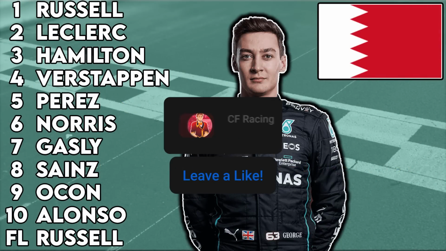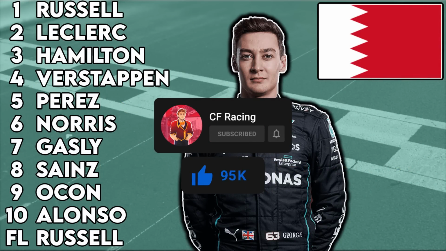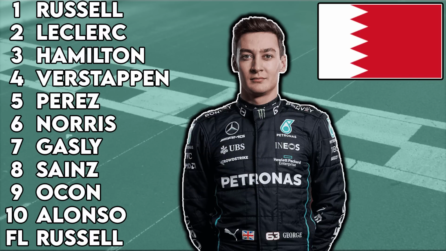George Russell takes race 1 in Bahrain, followed by Charles Leclerc and Lewis Hamilton on the podium. And from 4th to 10th, we have Max Verstappen, Sergio Perez, Lando Norris, Pierre Gasly, Carlos Sainz, Esteban Ocon, Fernando Alonso, and the fastest lap point goes to George Russell.